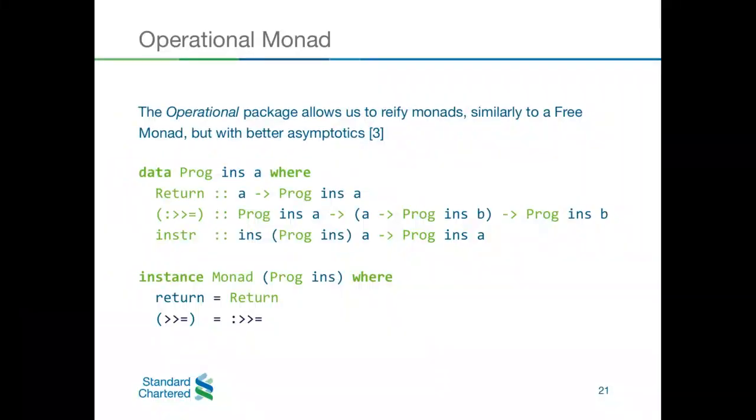This has a surface API and an internal representation, and the left associated binds aren't a problem with operational. It does differ in some ways to a free monad in terms of how it deals with laws and things like that. But essentially, it's the same thing. And when I get my reified program, I use these constructors to view it. I can see the binds and see the instructions, and every program is terminated in a return. And this is really easy to use. I didn't need to read any blog posts to do this.